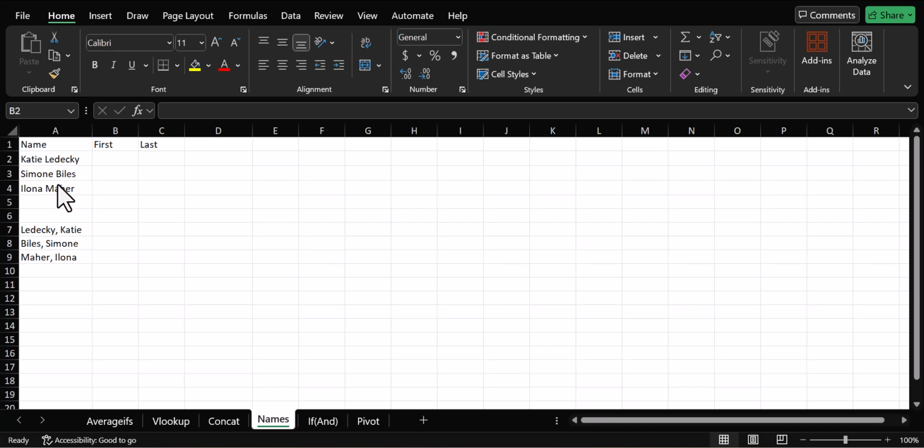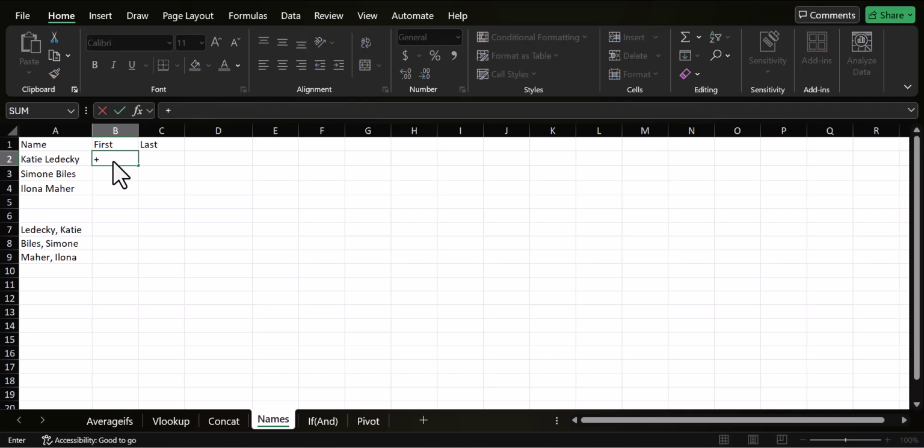So if your names are in this format, where you have first name and then last name, and you'd like to separate them into a first name column and a last name column, we are going to use a function that starts off, not with plus, with LEFT, meaning that we want the thing to the left of what we're going to be specifying. That makes sense because Katie is on the left-hand side of the name. Then we're going to specify what cell we're looking at. So we're looking at this cell.